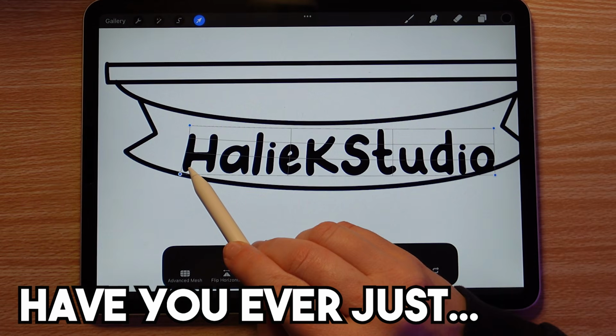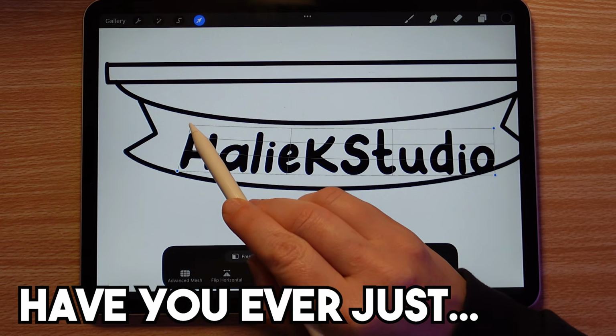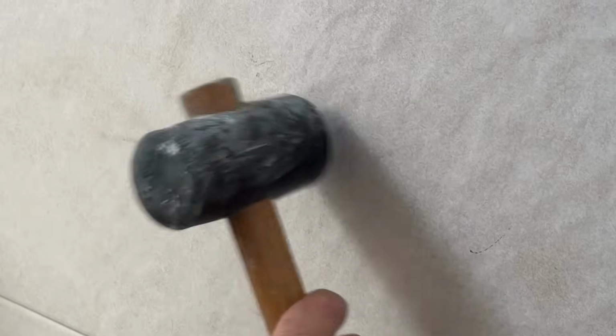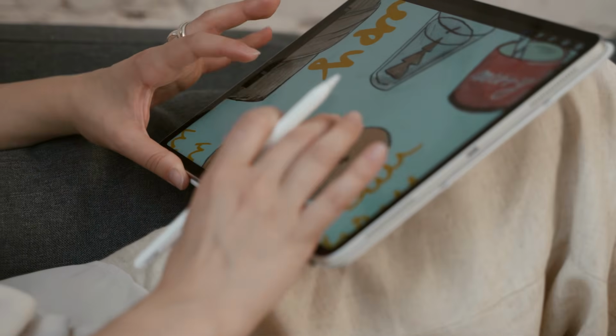Or what about the struggle of just trying to make curved text, and don't even think about putting it perfectly around a circle? Or what about just making a simple gradient that doesn't require a workaround? It's that moment of frustration when your tools hit a wall, but your creativity is still going. You can't do the thing you want because you don't have the tools.